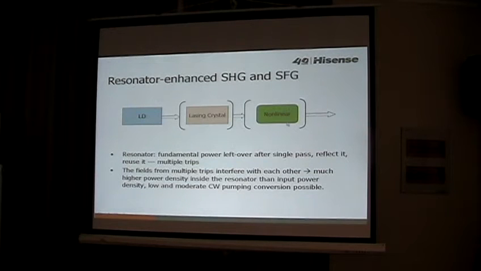Of course, one thing you can do is improve the quality of the nonlinear materials. Another thing we can do is add a cavity for the nonlinear optical crystals. There are two reasons to add the cavity. In a single pass configuration, the fundamental mode propagates through the nonlinear material only once. There is still a lot of leftover, unused power of the fundamental mode.